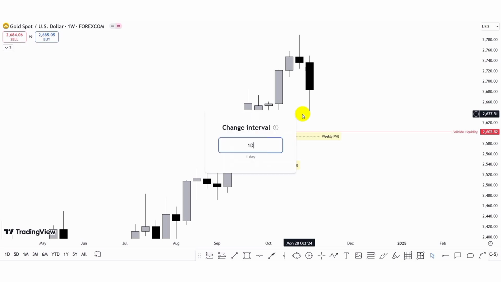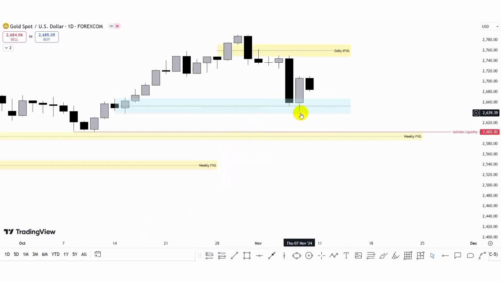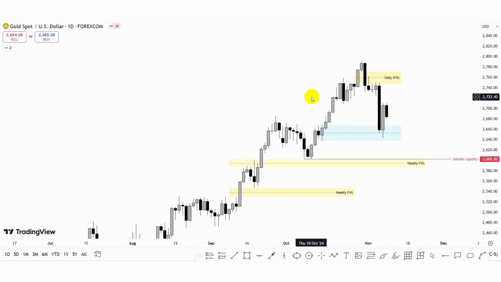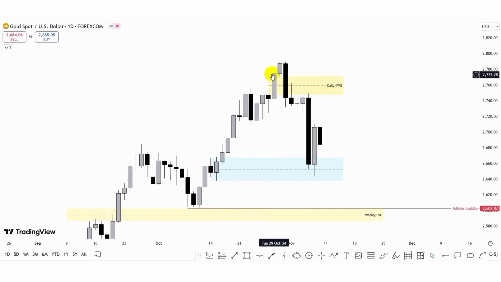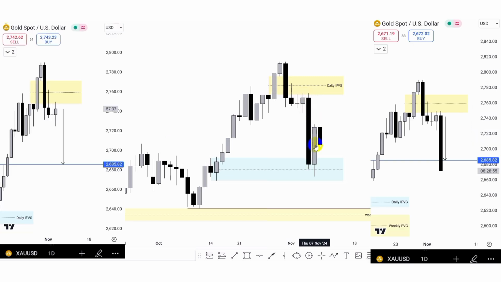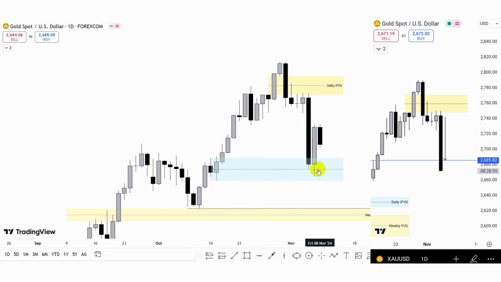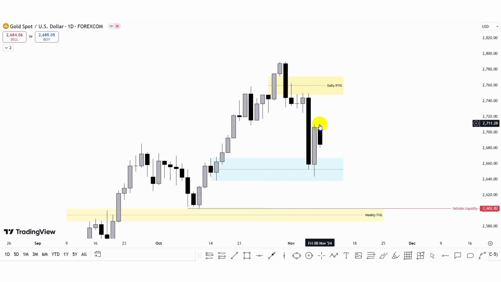So let's check the daily time frame. Here in the daily time frame, what we can see is this daily inversion fair value gap in confluence to this fair value gap. I saw how price rejected to the downside. So I anticipated the bearish move last week to the downside. You can see the charts shared on the screen. So we can see how price fell to the downside into this order block. And now we are having price push to the upside.